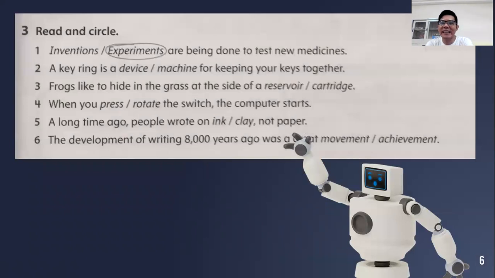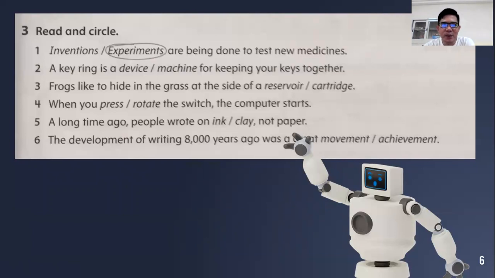Third question. Now, read and circle. There are 2 sets of words that you want to choose, right? One is wrong, one is correct. So select, circle, or underline the correct word that is being used in the sentence. You can check your dictionary on your workbook, page 128. All right, you can pause this video again and then write your answers for number 3.